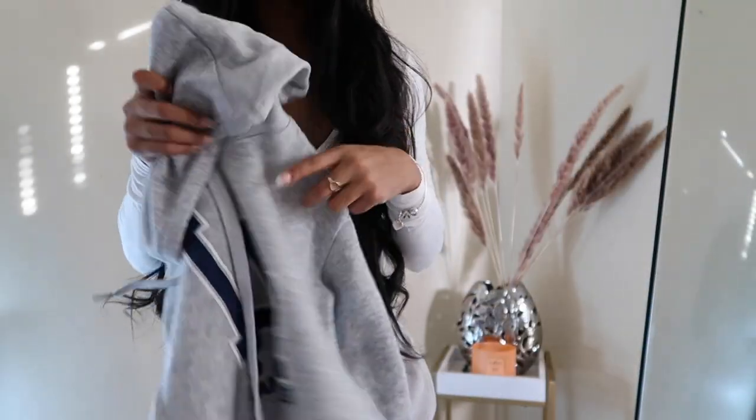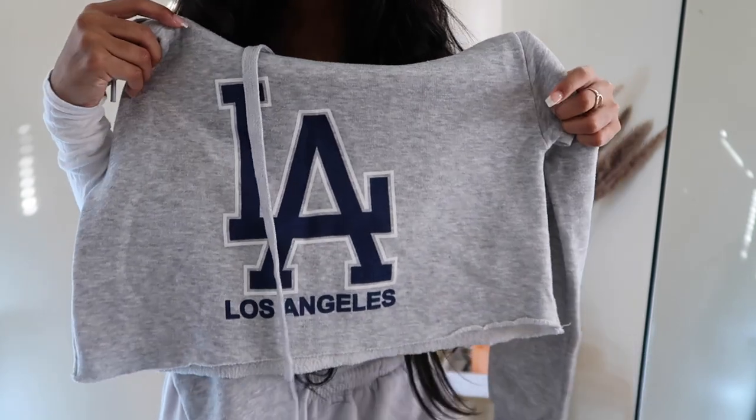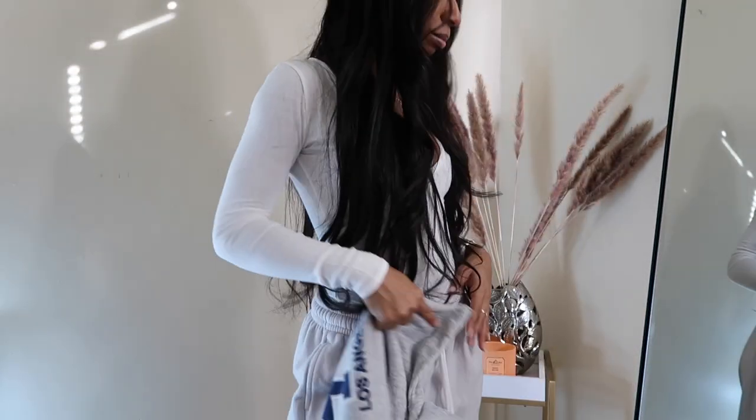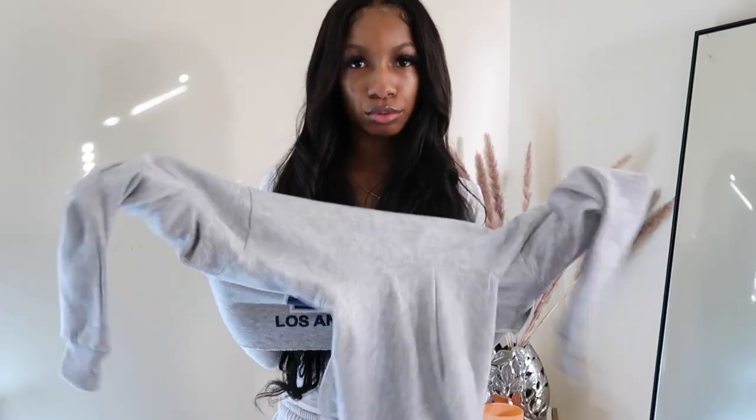So for my jacket, I'm just gonna throw on this gray hoodie. I got this from Los Angeles. I absolutely love this thing, y'all. It might not go with my joggers, I don't think. It's gonna have to work. Okay.